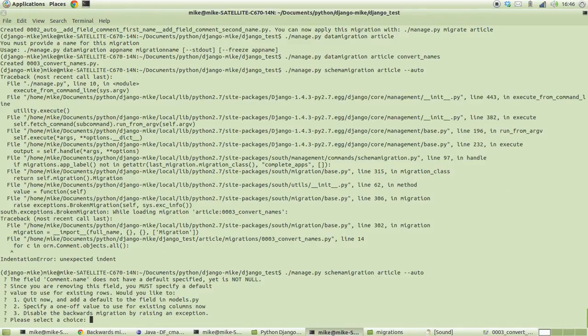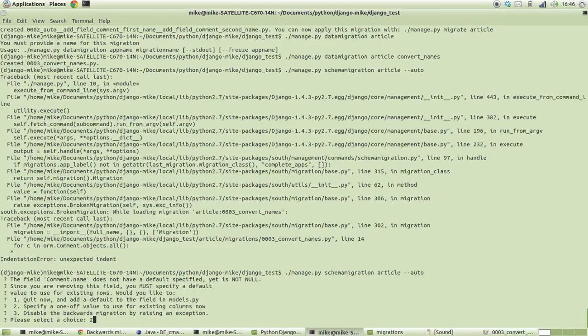Yes. Okay, so the field name does not have a default. It's saying that we can either quit now and go and alter our models.py, or we can specify a one-off value to use, or we can disable the backwards migration by raising an exception.